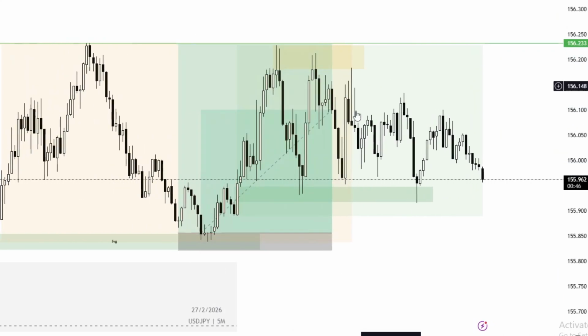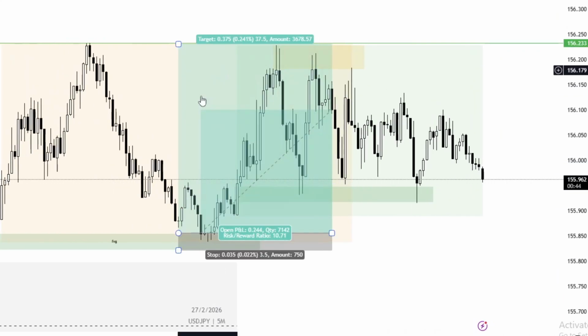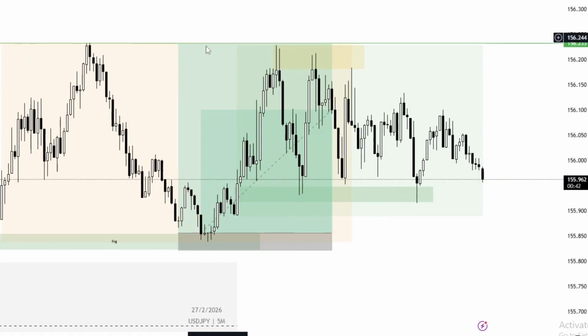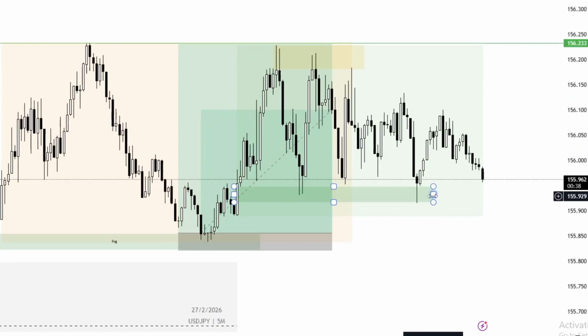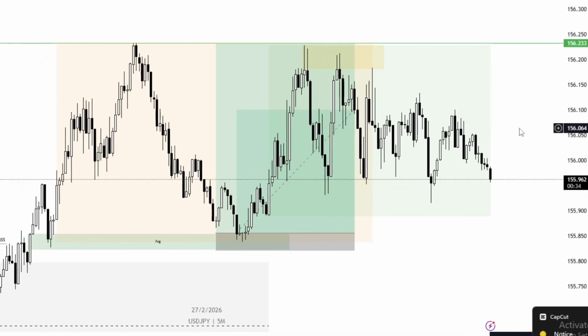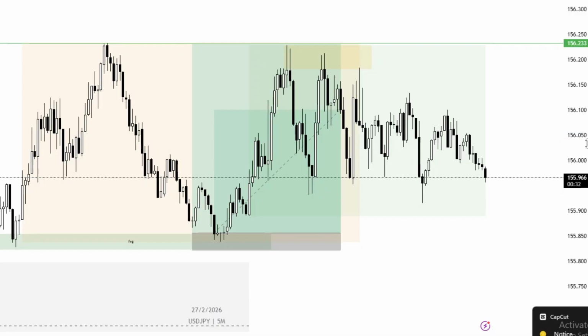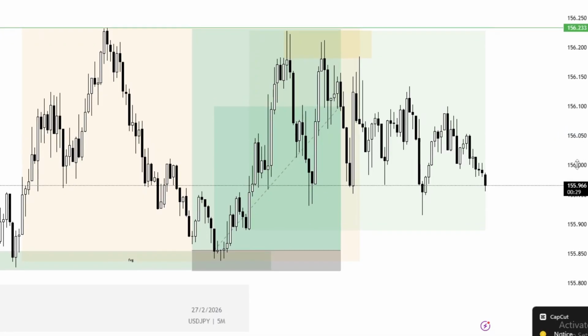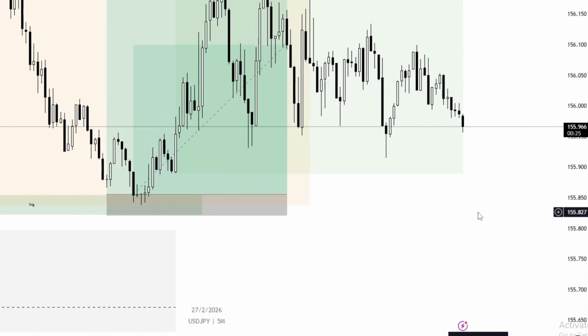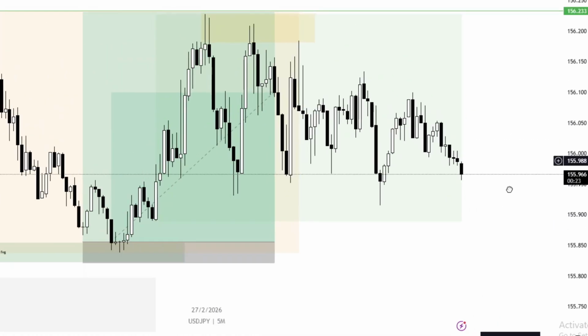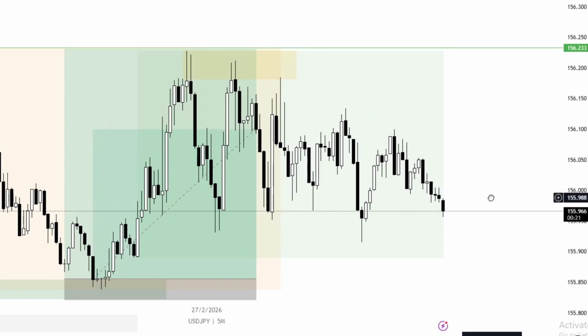So guys, you can see at the rest of the New York and London session, we have had these consolidations over here, not giving us high risk-to-reward trading opportunities. This week we have had a quite slow week with this currency pair. We have had a lot of consolidations and uncertainty, but I hope that next week we are going to have stronger moves.